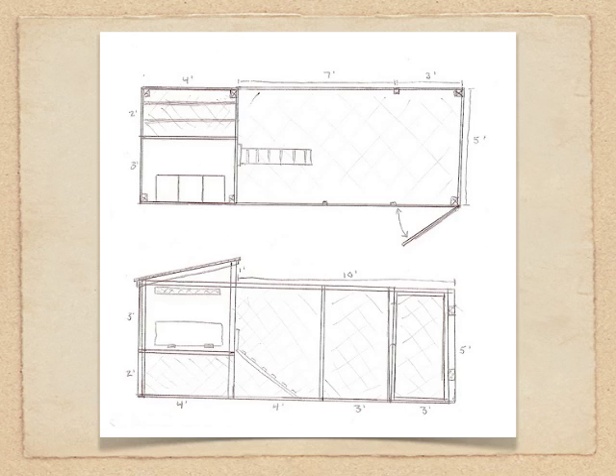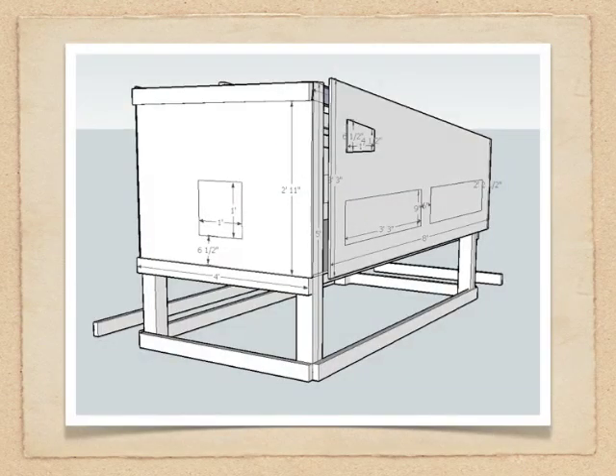The first tip is easy cleaning. As you can see from the design on the video right now, it's simple, and that's what you're looking for. If the blueprint for the design you may be considering is too difficult to clean, that can spell disaster. You're going to want to make sure there's a downward slope in the floor, proper runoff, and proper drainage. Also make sure that the main door that gives you access to the chicken coop opens inward.